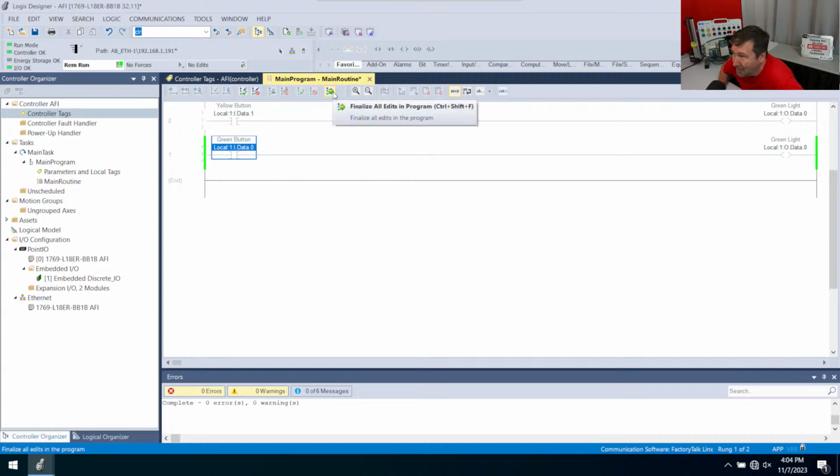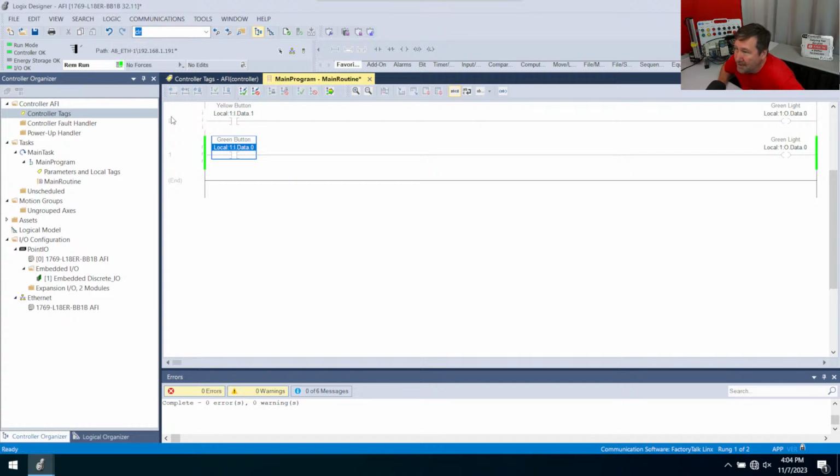Now, I tell everybody that comes to my class, you cannot use the Finalize All button until you understand the 3 steps to get this in your PLC. Because it's going to automate the 3 steps, but we have a very important thing that we need to look at. Because you notice right now, we can hit the undo button, and that's super duper important.